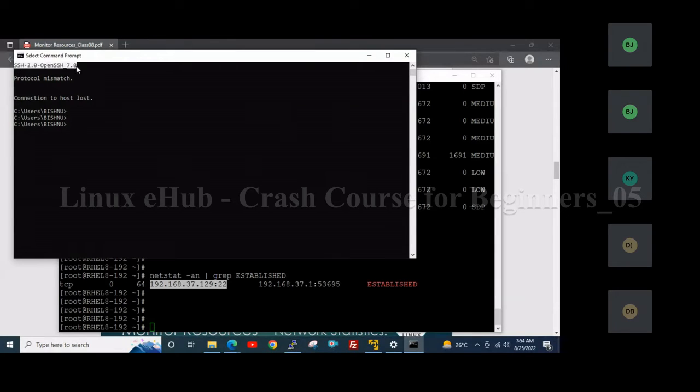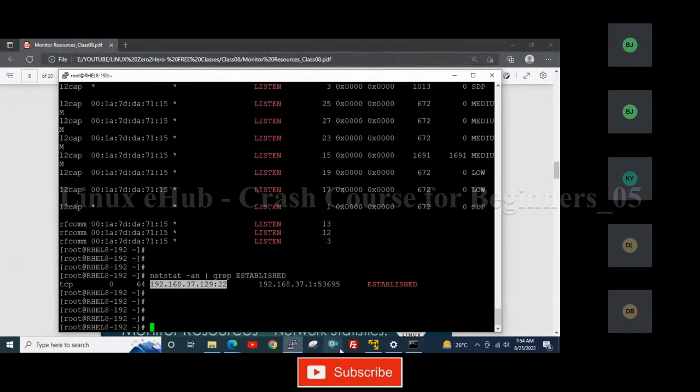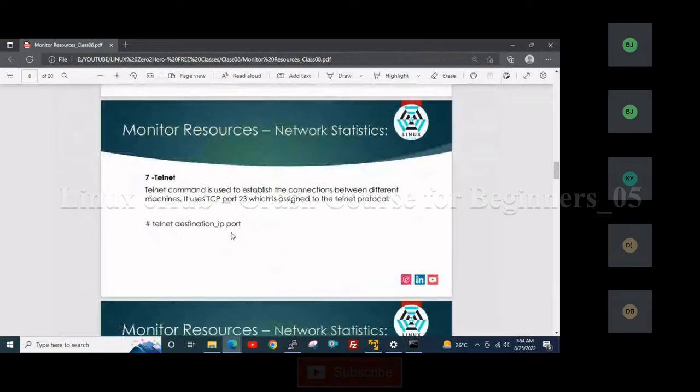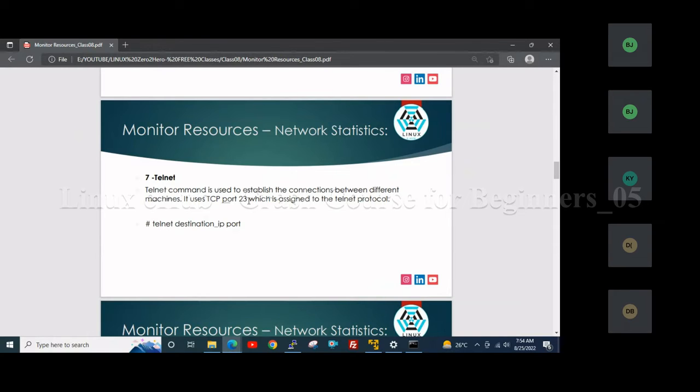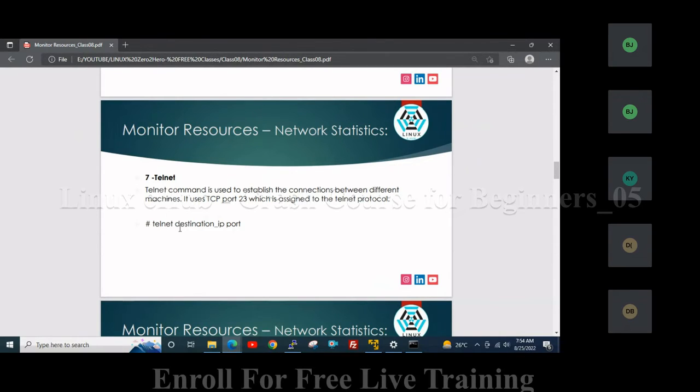Okay, this prompt is coming, which means the connection from my desktop to the virtual server is establishing. So using the telnet command, we can check the communication between the source and the destination. Here source is my desktop and destination is my virtual machine.